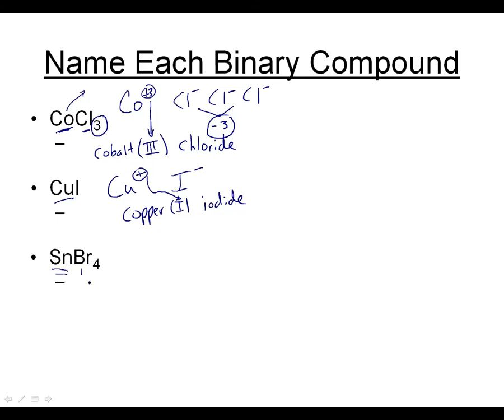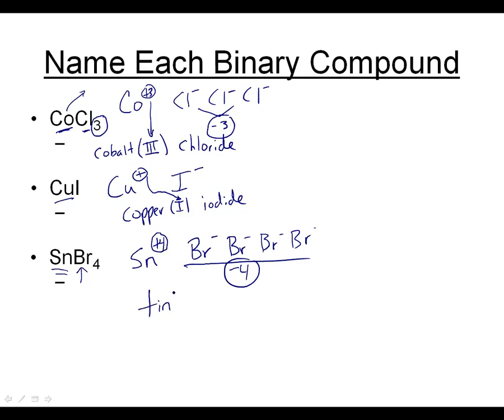And lastly, in terms of our examples, we have Sn, which is tin. Tin is not technically a transition metal, but it is named just like a transition metal. So we want to look at the Br, which is Br minus from group 7, and we've got 4 of them. You don't have to draw them out, but it might help visualize that overall we have a -4. That means the tin has to be +4 in this case, so this would be tin Roman numeral 4. Even though there are 4 of these bromides, it is just bromide in this case. Any questions on any of those 3?